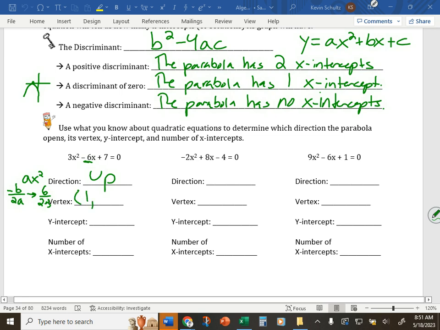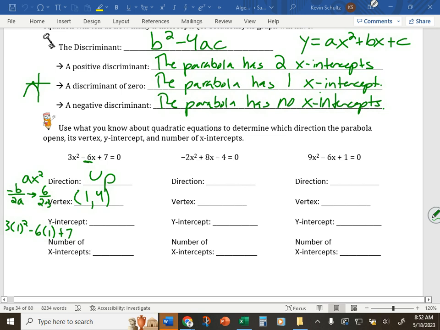How do we get the y value? We plug it in. I'll do the work down here a little bit. 3 times 1 squared. Remember, in your calculator, put that 1 in parentheses. Whenever you square something, just a good habit, put it in parentheses. 3 times 1 squared minus 6 times 1 plus 7. What do we get? 4. So the vertex is (1, 4). That one requires a little bit of work, but again, we can do it without actually graphing it. This is information we can get from the equation.